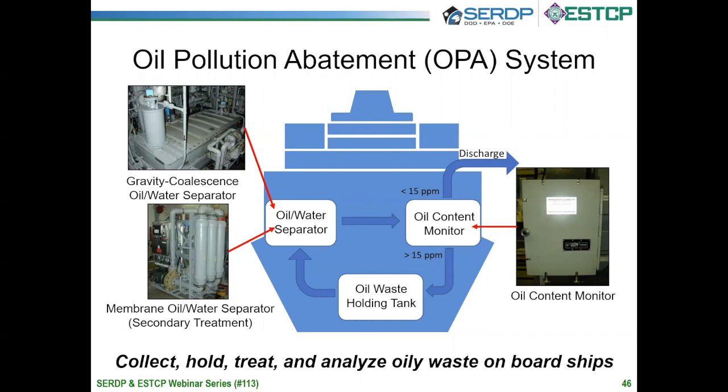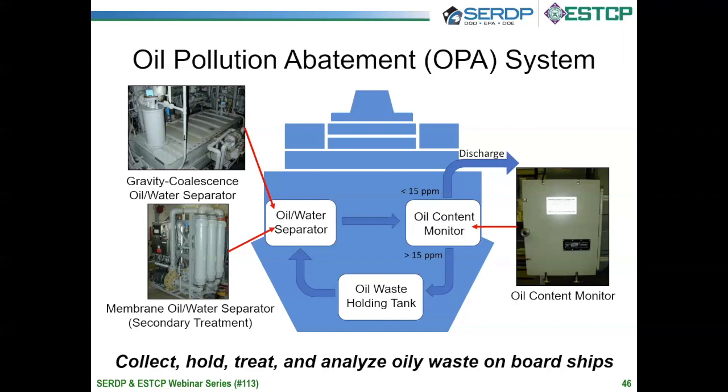Any small stable droplets are then processed by our membrane oil-water separator, which is comprised of ceramic membranes with a nominal pore size of 60 nanometers. The membrane oil-water separator is installed specifically to treat oil and water emulsions. The effluent from the membrane oil-water separator then enters into our oil content monitor.